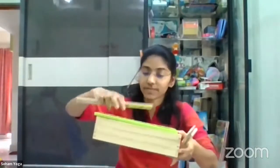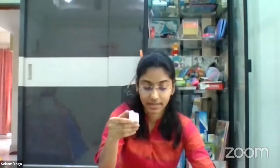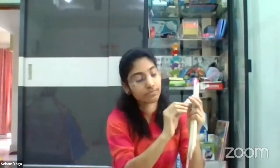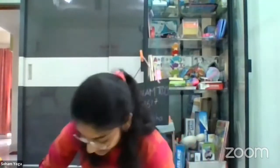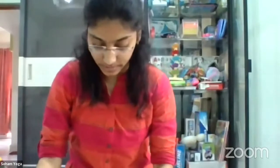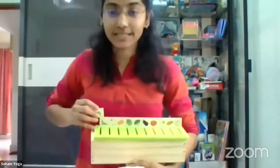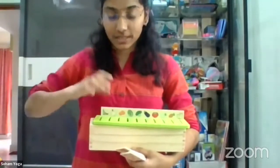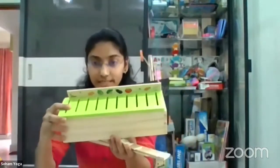Here we will place, this is a knowledge classification box. Here we will place the scale. And what does the kid need to do? This comes with small square kind of objects. What is this? This is a cucumber. So now what does the kid have to do? The kid identifies where the cucumber is. Here is the cucumber. So the kid needs to place it over the box. This is a wonderful, engaging toy for kids.